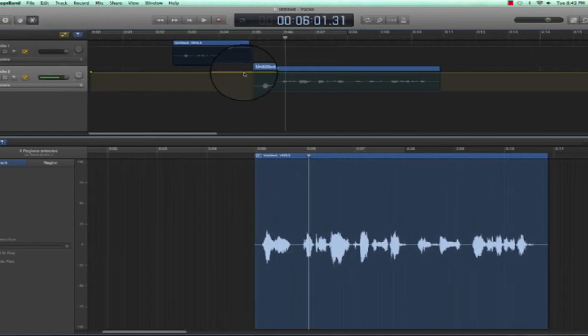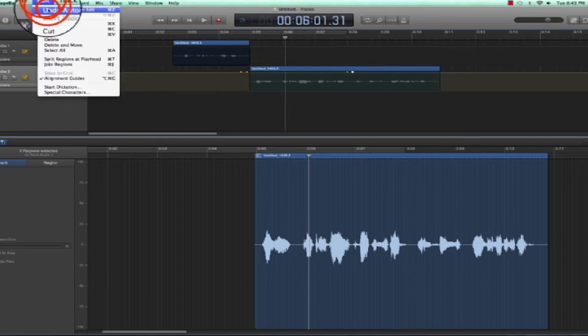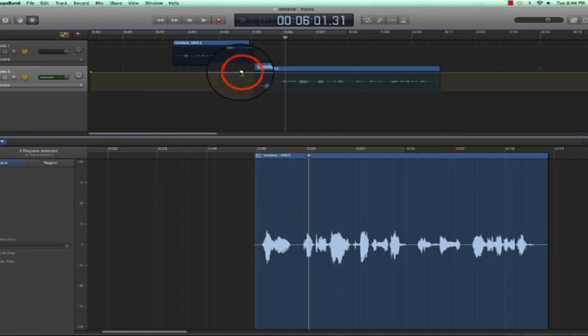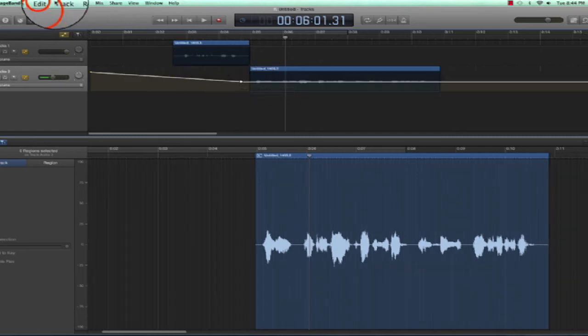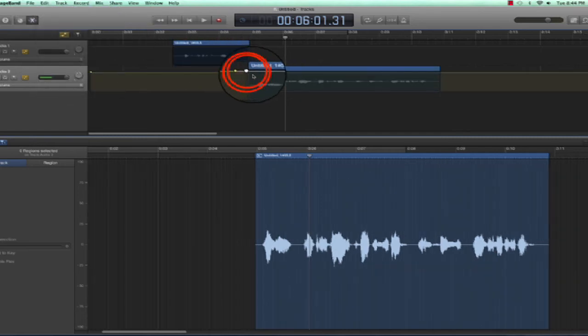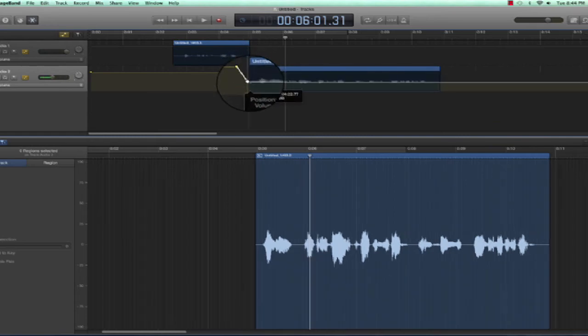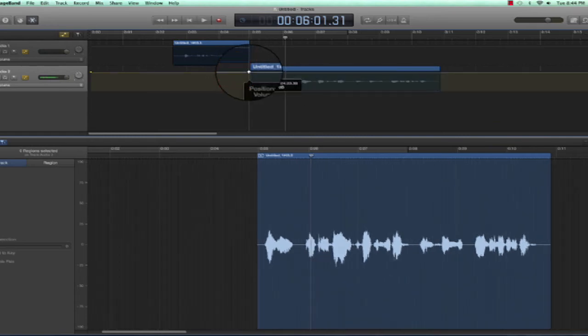Now, I can put in automation points. So let's say I just want to drop half of this down. Here's what I'll do. I'll click it twice, 2 automation points, and then 2 automation points here. What that will do, because if you don't put those second ones in there, watch, I'll remove those second ones. If you put one in there and you drag it down, you can see it bends there. And we put the second one in. Great, that works. And now we're just affecting the region that we want to.